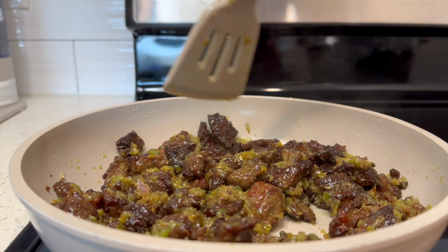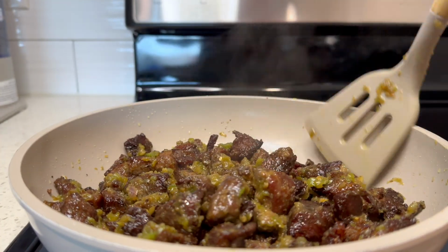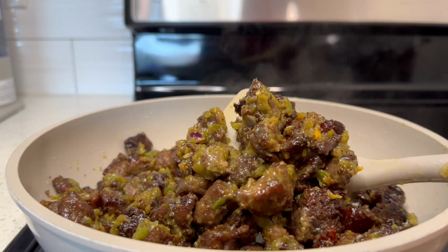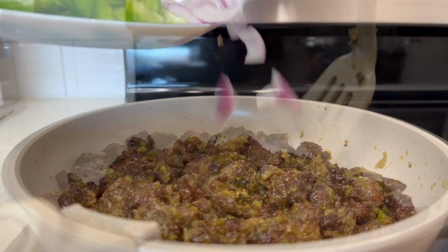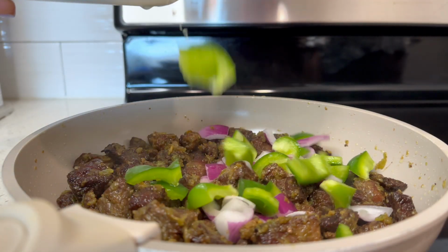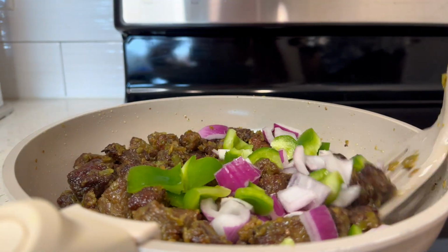And friends, this turned out so good, super flavorful and spicy. And I'm not gonna lie, I was actually thinking of pairing it with some kenkey instead, but it also went so well with the jollof rice. I will add in some chopped onions and bell peppers, turn down the heat, and now we'll move on to making the jollof rice.